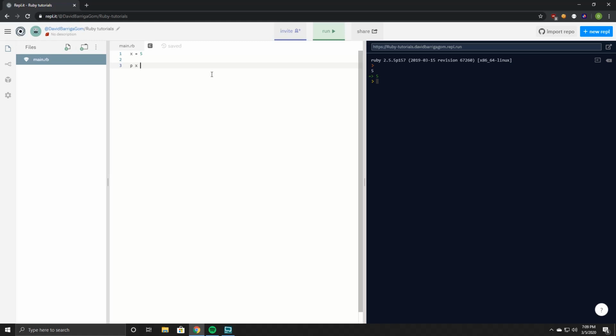X would have a point of origin, and you only have to change that value one time. An example: what if we wanted our output to be 10? All we'd have to do is set x equal to 10, run that, and now we can see that we're printing out 10.